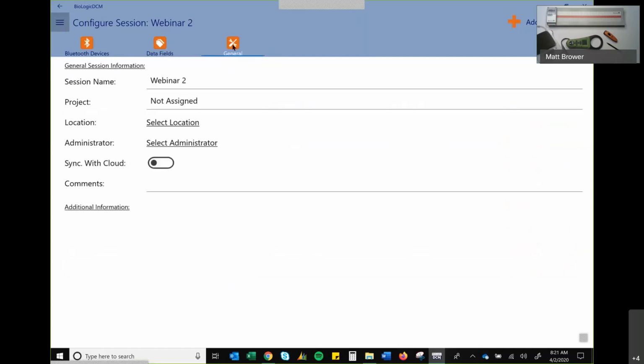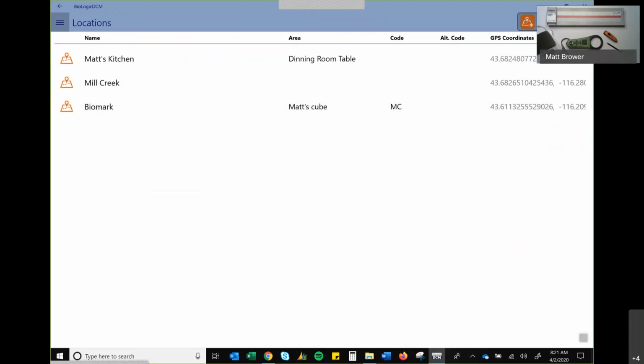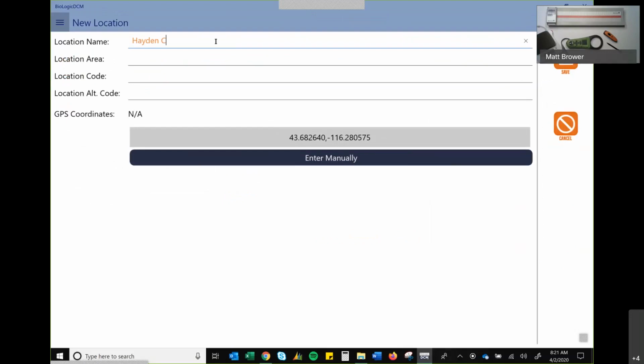If you need to just mark, say the top of site, you come into the general tab right here. The general tab is going to be just all metadata, but it has this location feature on it that will allow you to add a new location. So say you're doing a 200-meter transect and you wanted to add a location, we could call this Hayden Creek. Location code, again, is more for certain agencies that require this, so it would be HC, SRs, Hayden Creek Salmon River would be the location code. Now the GPS coordinates right here, this is my house. Nobody send me anything nasty, but you just hit this little arrow on the right here, and it locks that GPS location in, and then you could top site.